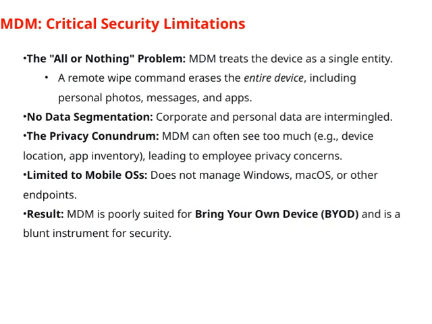Another issue is the lack of data segmentation. Corporate and personal data are often intermingled on the same device, which complicates data management and security. This blending makes it harder to protect sensitive information without impacting personal privacy. Speaking of privacy, that's a major concern with MDM. Because it can access things like device location and app inventory, employees may feel that their privacy is being invaded. This can create trust issues and resistance to device management policies.